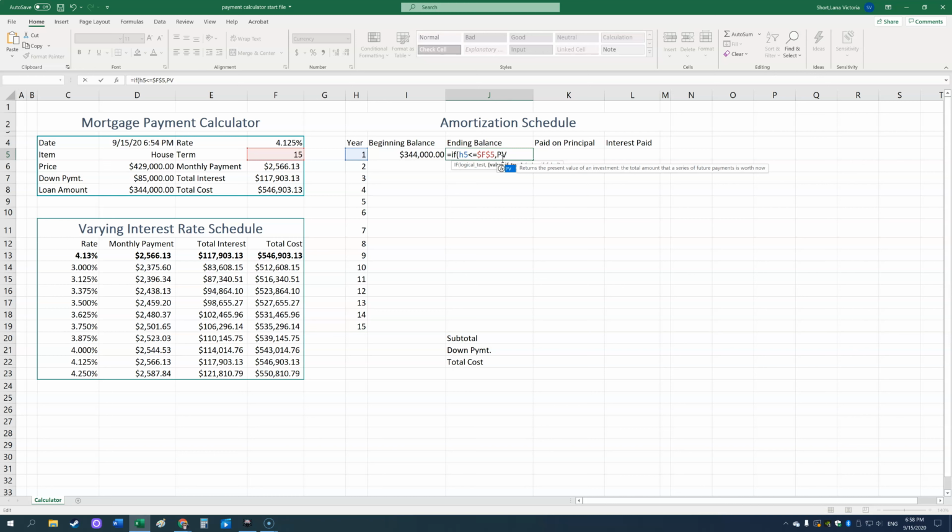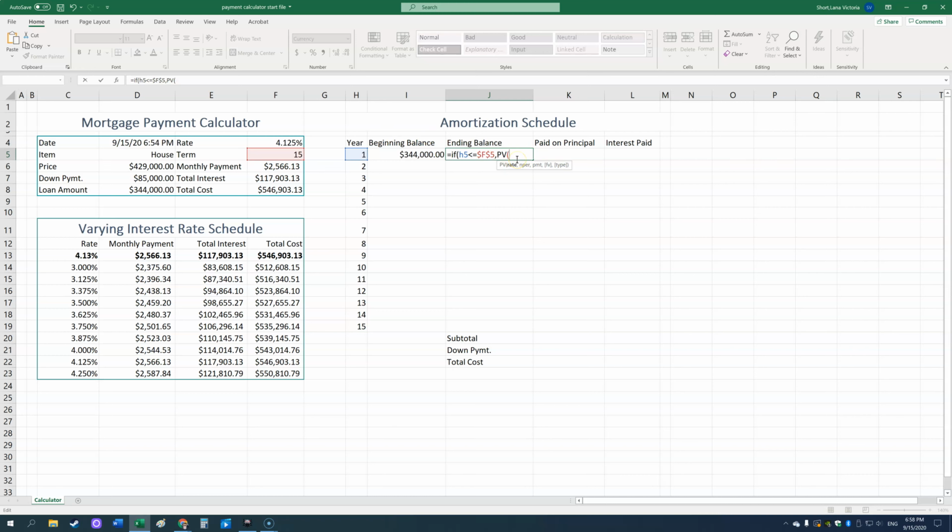Obviously this will also adjust depending on the year that we're in. The first argument is going to be the rate. Our rate is indicated here, it's 4.125. Since we're talking about a monthly rate, not an annual rate, I'm going to divide this by 12.